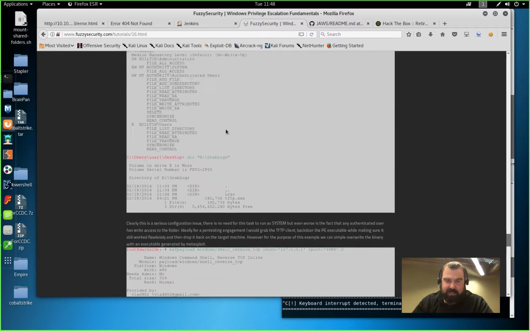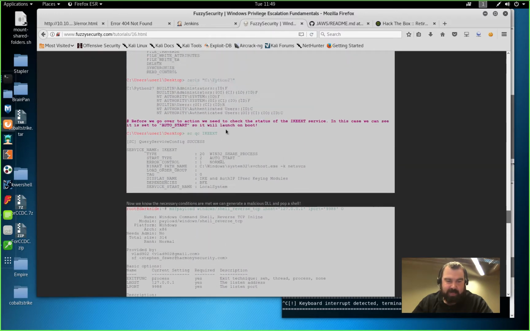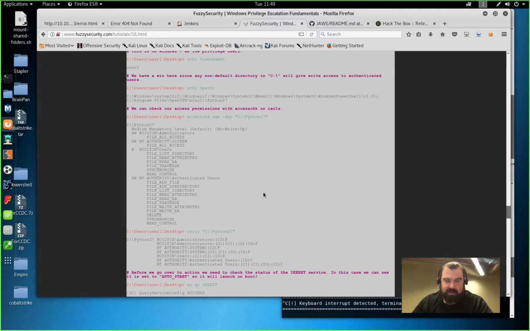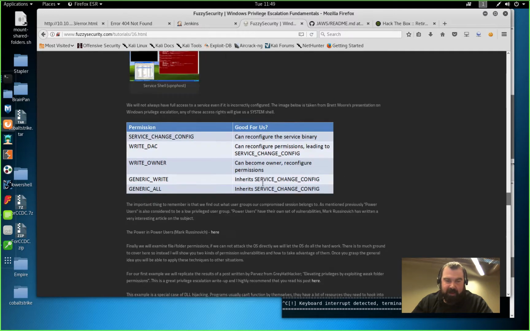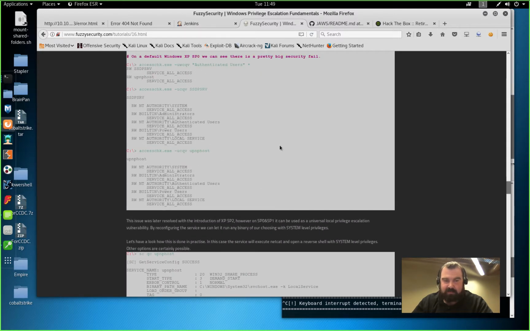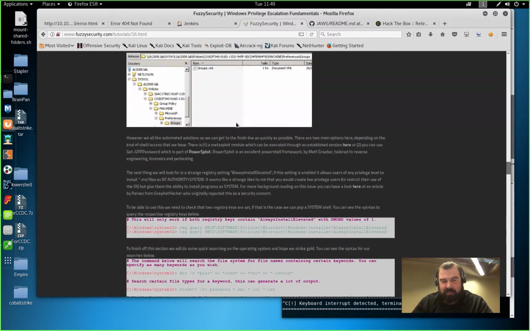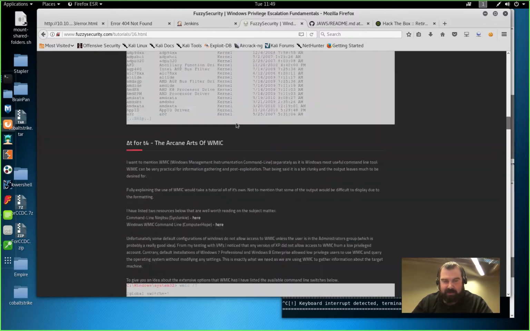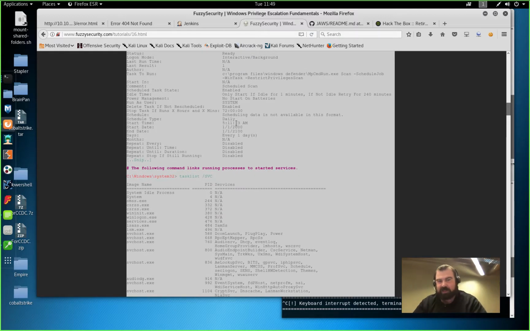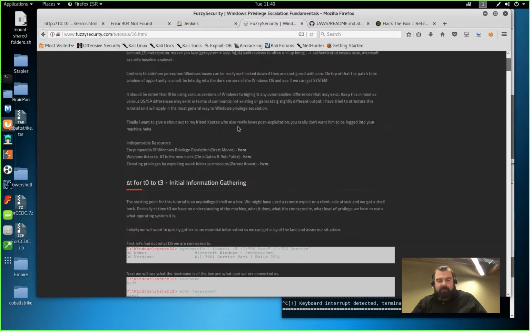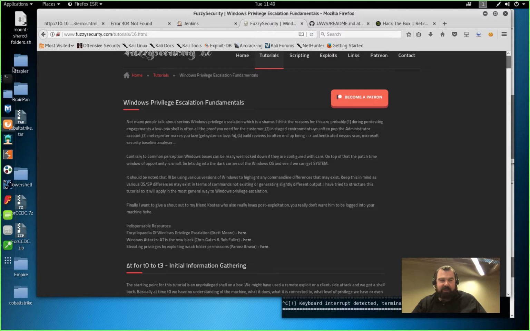As I said, with the machine I did the other day, BART, you can't upload this script to it. So on BART, I manually went through each one of these steps. And it wasn't until somewhere in this document that I found something of interest that I was able to use to continue on. So that's why I used that script.